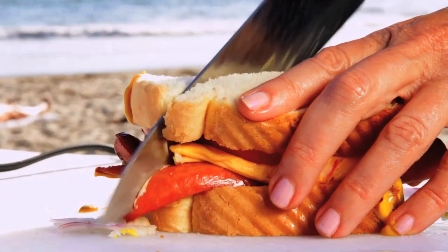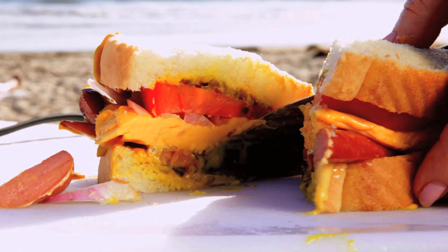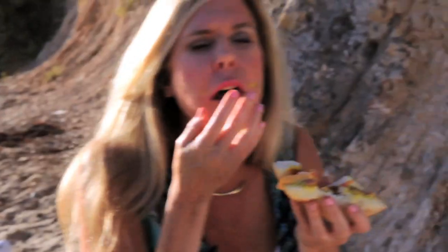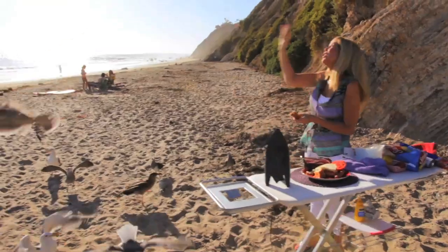We're gonna slice it now. Let's try this. What's it look like inside? Wow, yummy. Let's try it. Oh man, that's awesome. It's gone to the birds.